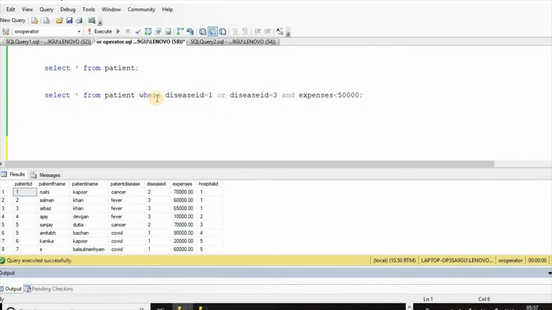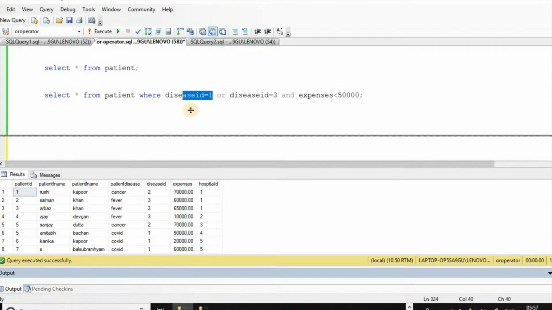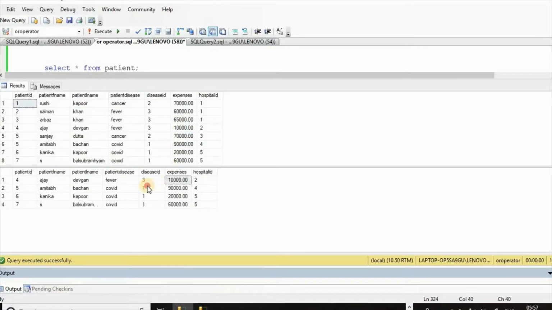Select star from patient where disease ID is equal to 1 or disease ID is equal to 3 and expenses less than 50,000. So here we can see where disease ID is equal to 1 or disease ID is equal to 3, so this is the result.